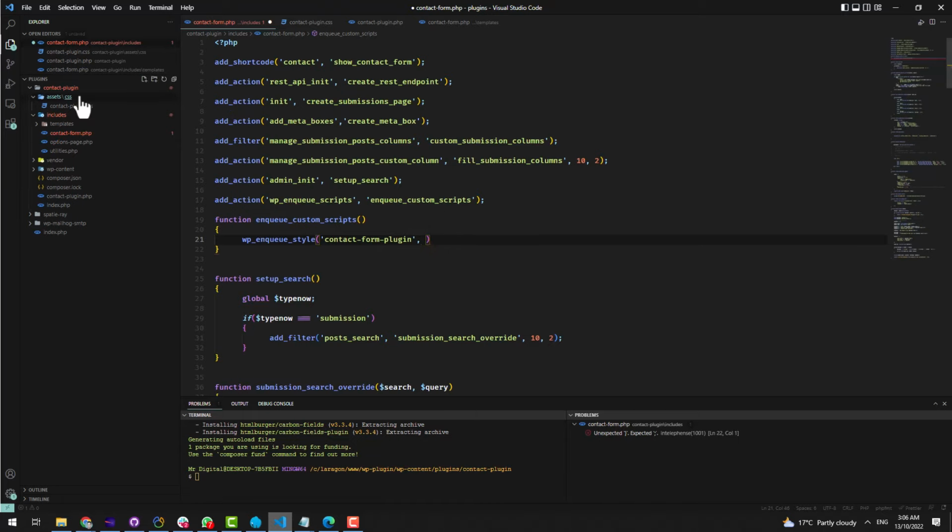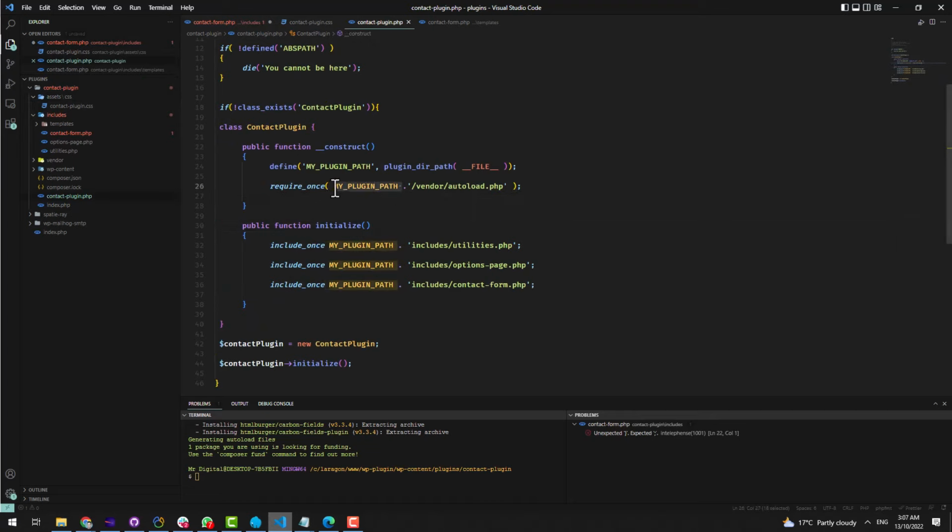So we basically have to tell the wp_enqueue_style function where it is, but it needs to be relative to the plugin. Okay, so remember we had a constant called MY_PLUGIN_PATH. This won't work. The reason why it doesn't work is because it's actually giving the absolute path.